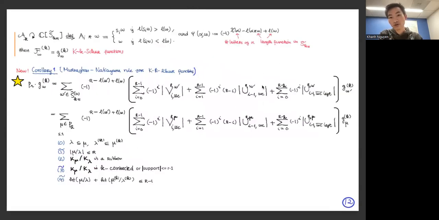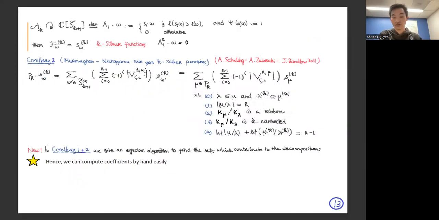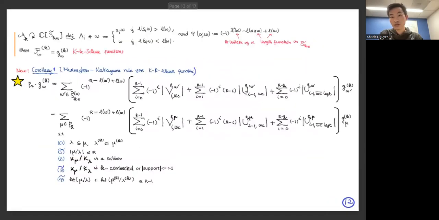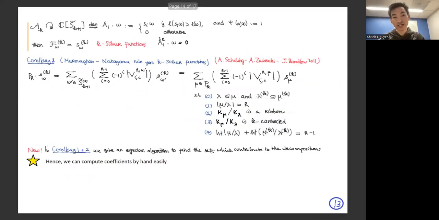First, you remove all words of type U. There are no U here, because when you pick a word of type U, there is some index u_i equal to u_{i+1}. And now you apply this identity, A_i squared acts on w equals 0, then it gives you 0. So that's why you have to remove all words of type U.